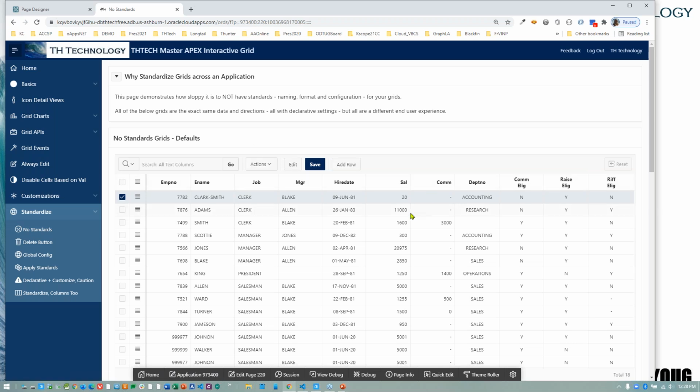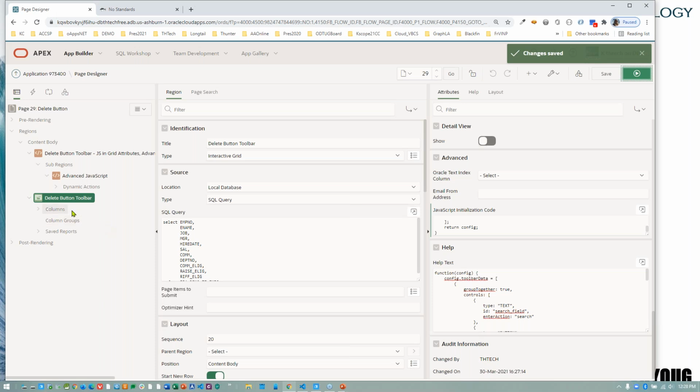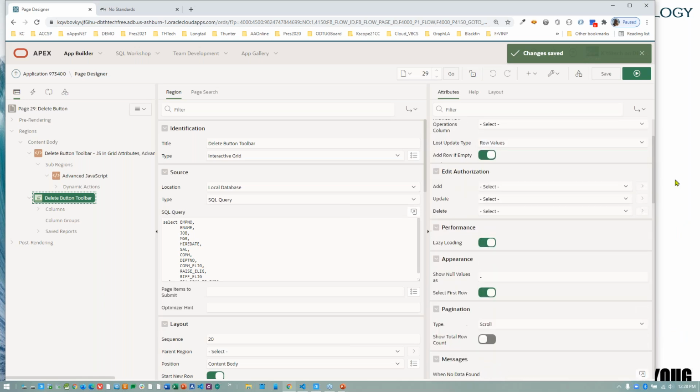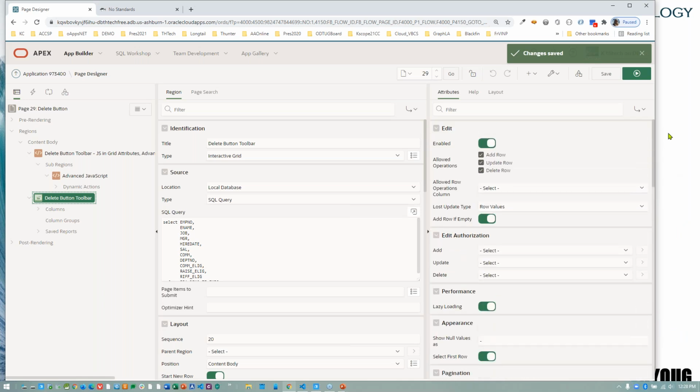So that basically any grid can be made editable. Let me just show you the easy way. It's in my grid, in my attributes. It's the grid view that is the editable view. The group by right now is not editable. Icon view, others. Your grid view is the editable one. So this edit enabled is how I make a grid editable.